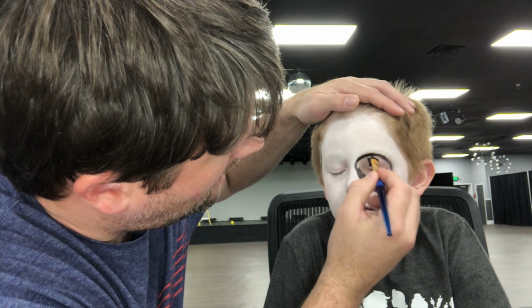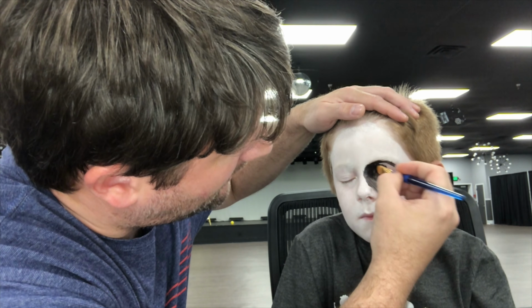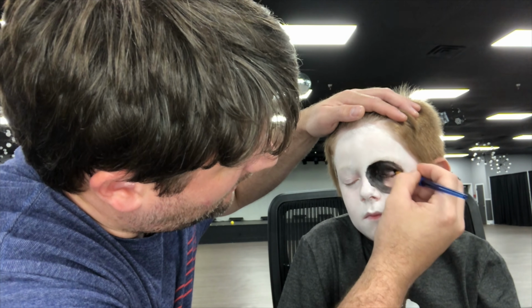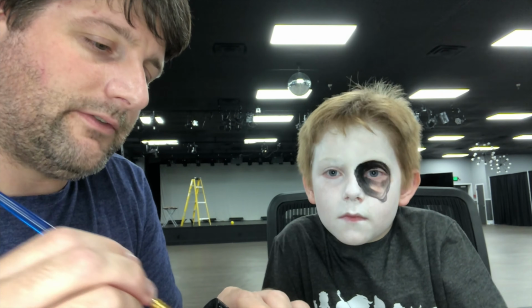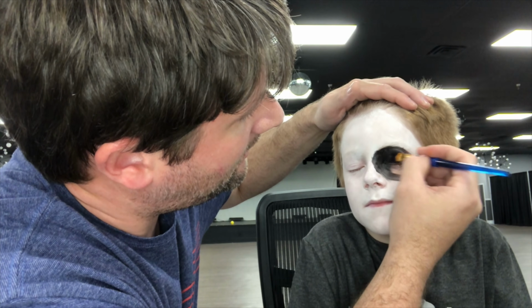And we're just going to fill in that with this brush. Now you can also do this with the sponge, which I'm going to show you in just a second. But with the brush, the good thing is that I can control how close to the edge I get. If you're not really used to using a makeup sponge, you can do this with just the tip of the brush. Okay, now we're going to make sure we get that eye really well.